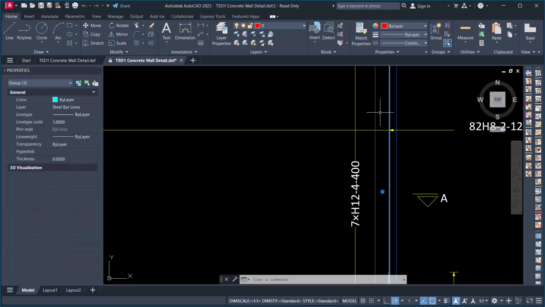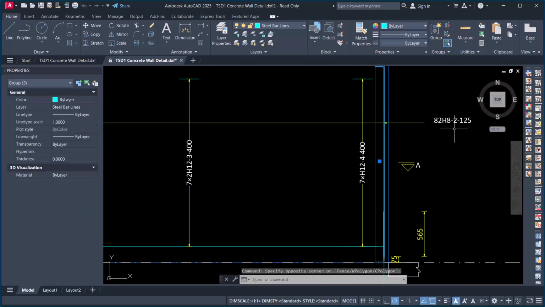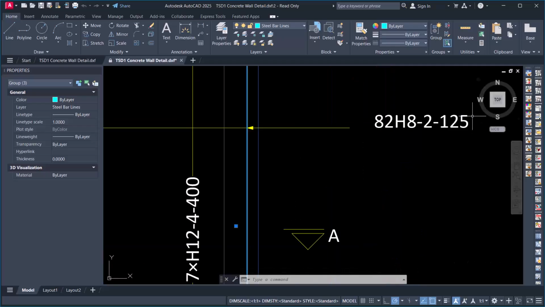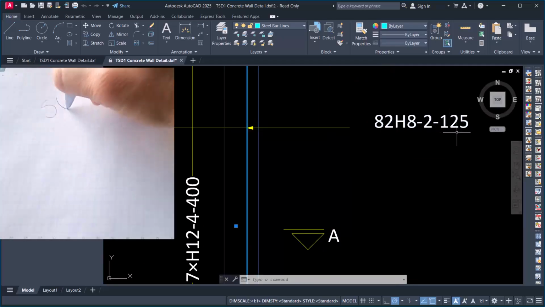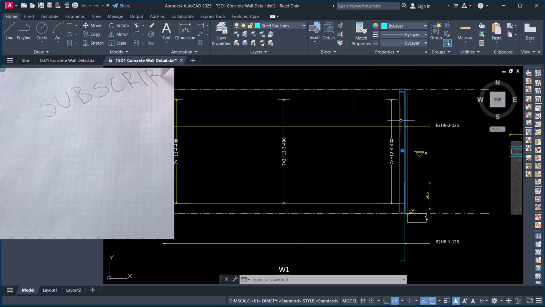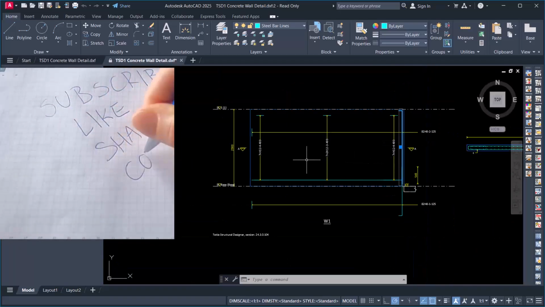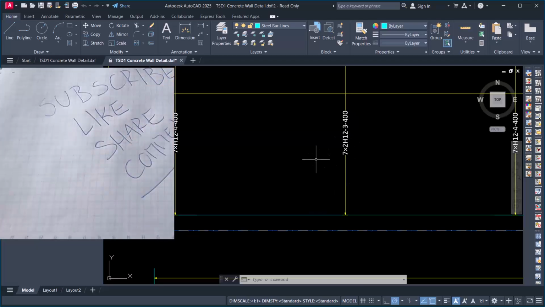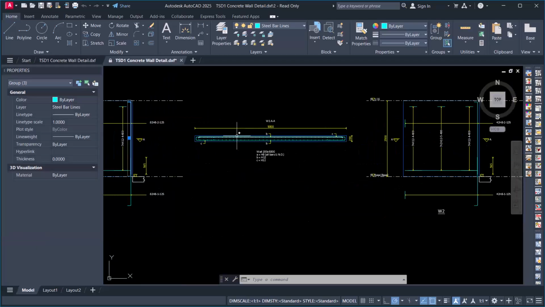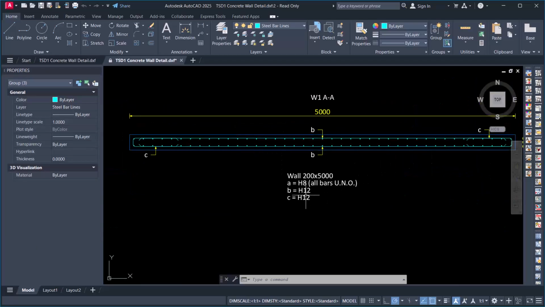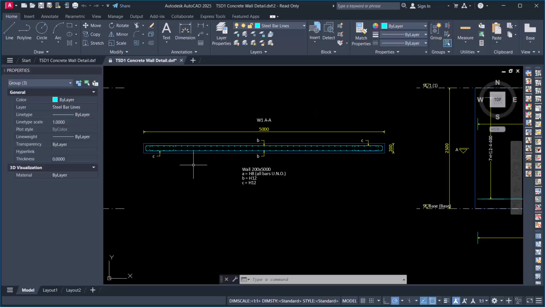This is one of the reinforcements being detailed successfully as 82H8 at bar mark 2, and then spacing is 125 successfully in that direction. So in the upward direction we have this, and in this center we have this, and so forth, and these are the sections of it, being marked successfully just like this.